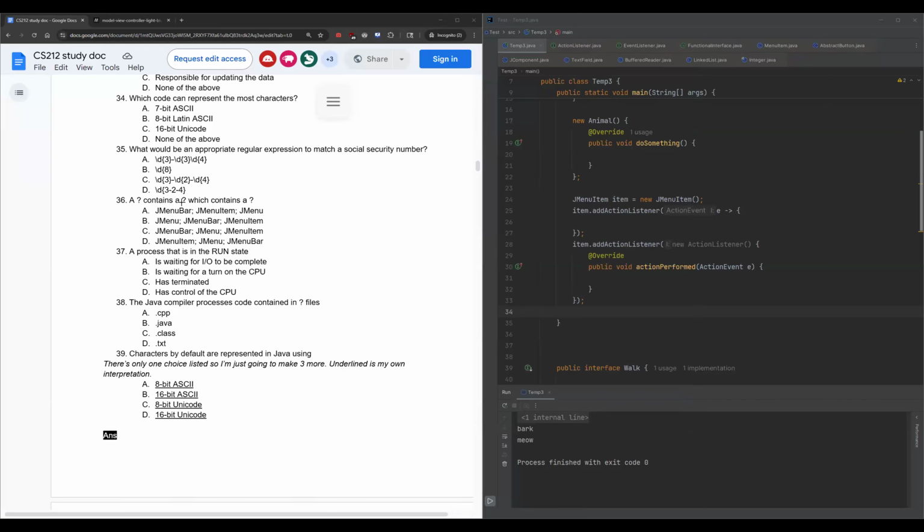What contains a what? So, menu bar, menu item, menu bar, okay. A menu bar contains a menu, and in that menu it has multiple items. So yeah, see. I wonder if there's a good diagram.